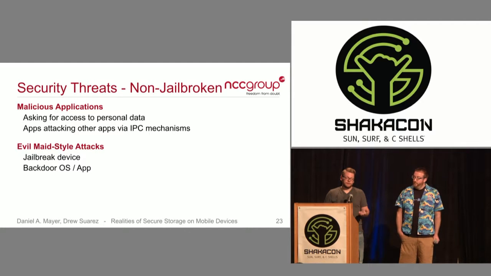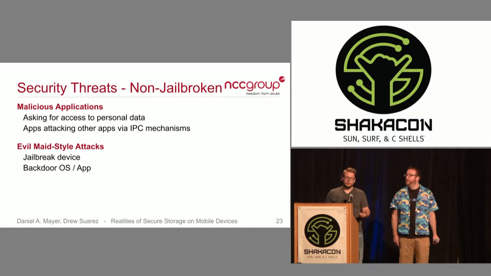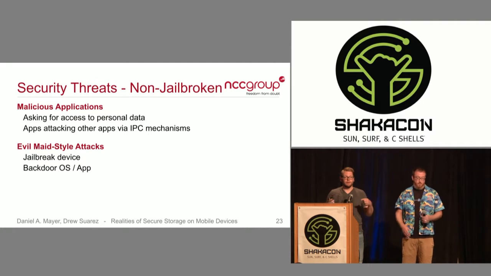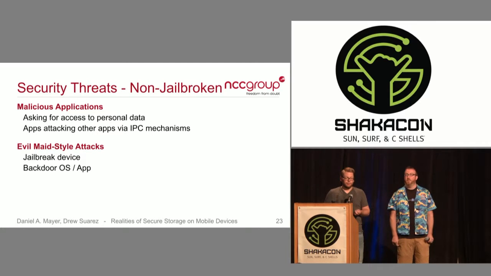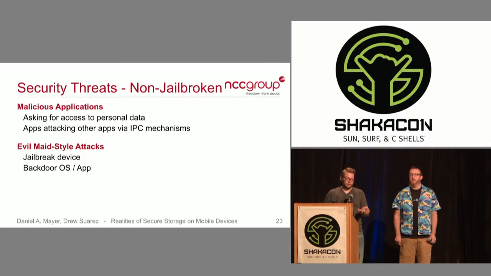But what's still possible, though, even on a non-jailbroken device, is that you could have a malicious application that can access personal data. They can just be privacy infringing and ask for too many permissions. Or you can have apps attacking other apps via inter-process communication, calling URL handlers and getting data from other apps, which are more like app-level flaws, more or less. It's not really an iOS issue.